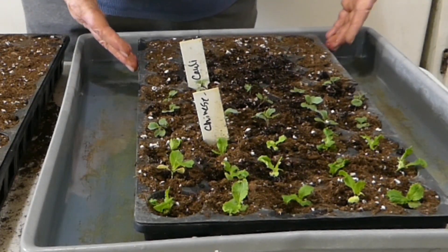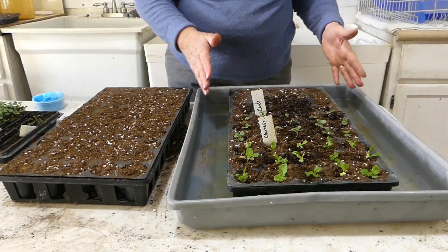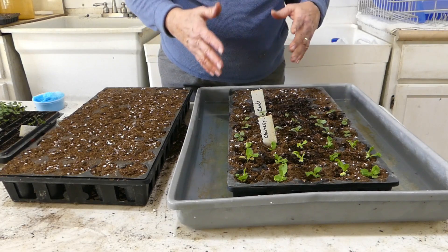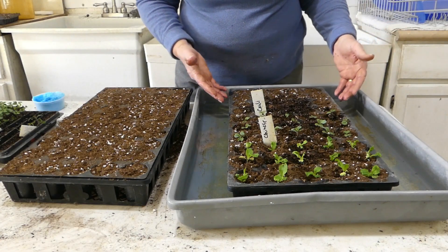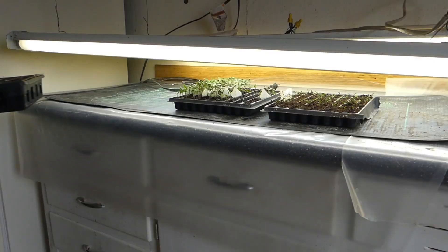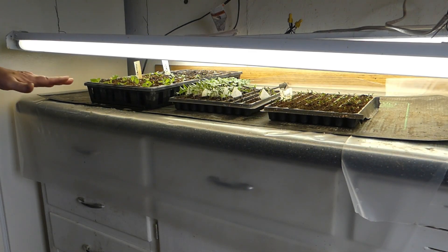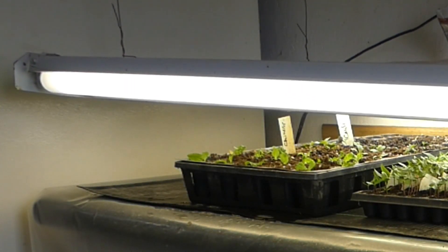When you start seeing moisture come up to the top, that's when to stop — you don't want to keep your plants waterlogged. That can cause damping off, other fungus problems, and you might attract fungus gnats. After it's soaked up, I'll set it aside to drain a little bit, then slide it up underneath the light. Those lights are plenty far away, though I'd actually like them a little closer — but I'm probably not going to move them since we have them strung up with wire.